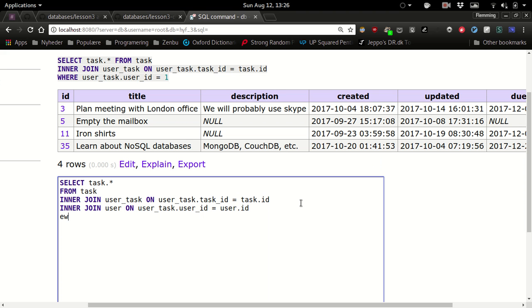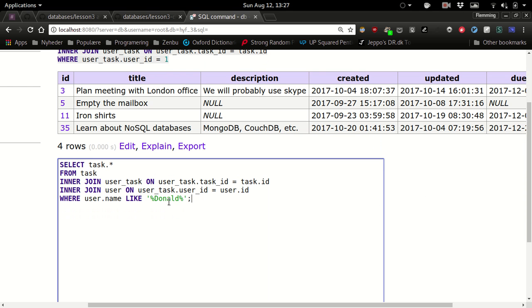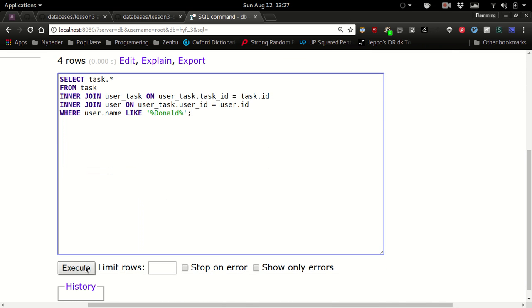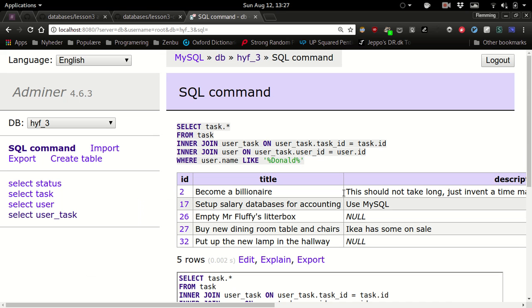And then I'll just put in where user.name, like I think there's one called something like Donald something. So this could be like a search field where we put in the username. Let's try it. Okay.